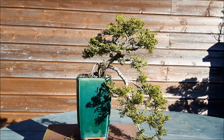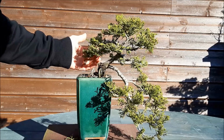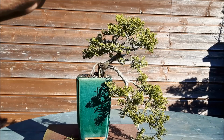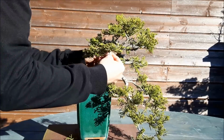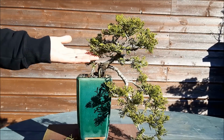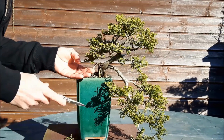Let's see. Yeah, I'm going to put it here on top. Maybe it will get more light then. I'm going to get this branch a little down so that it doesn't interfere with this one, and then trim it.